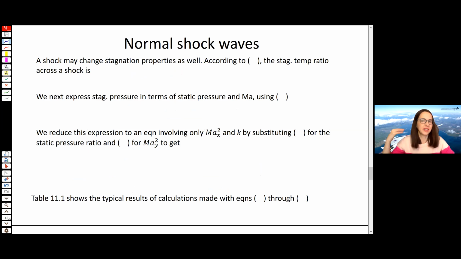All right, so we basically just put a control volume around an infinitesimally thin normal shock, used conservation of mass, linear momentum, energy, and the ideal gas law, and we're deriving expressions for how the temperatures upstream of the shock relate to downstream of the shock. And now we're just finishing up with writing down some of those relationships for the stagnation quantities across the shock. We already know that the stagnation temperature doesn't change across the shock. What about the pressure?